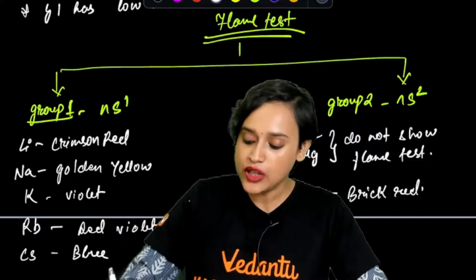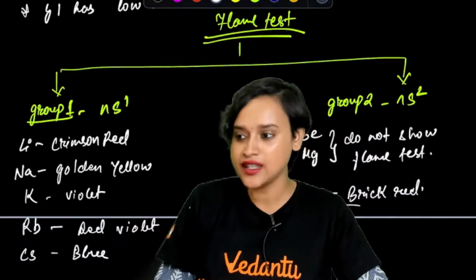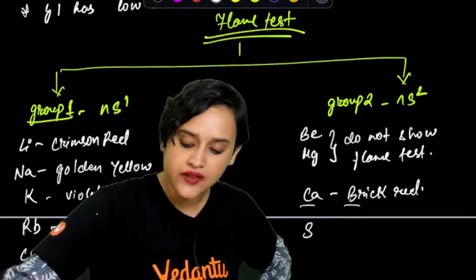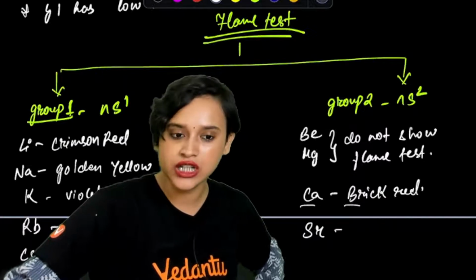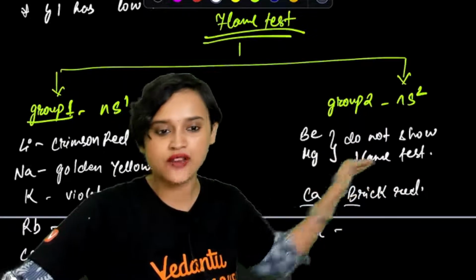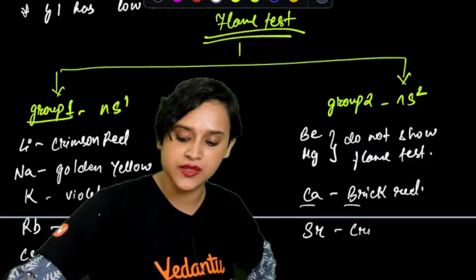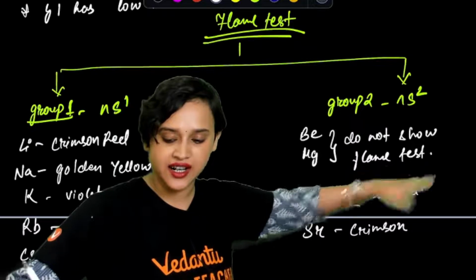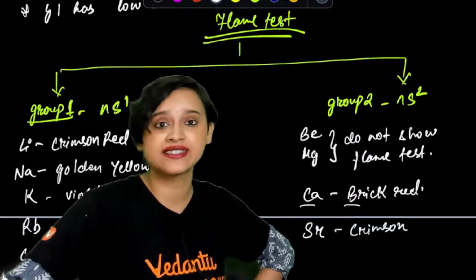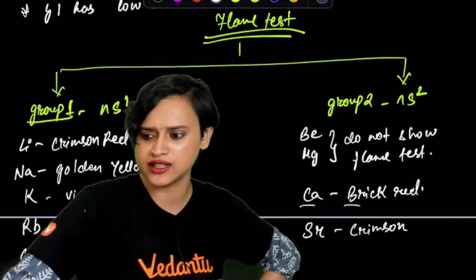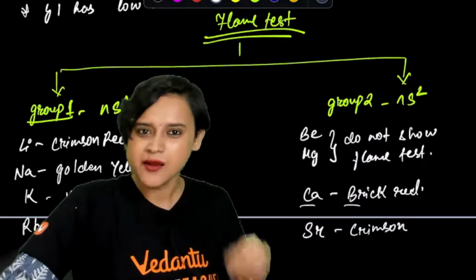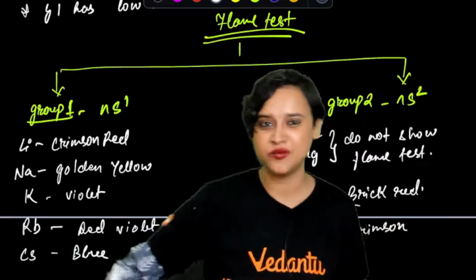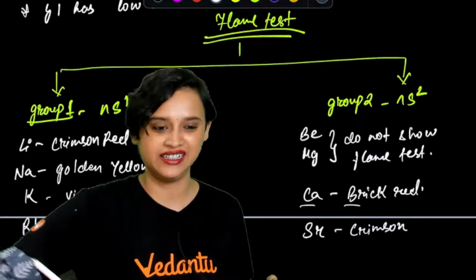But anyway, in Hindi, we used to learn this group 2 elements as "beta mange car, scooter, baap roye." Beta mange is like the son asks for a car and scooter, and the father cries. That's how we used to remember it. So, you know how I said cab here? Can you all remember it? Cab, calcium, brick red. Then you have scooter here. Strontium is scooter. Scooter and car, so crimson. This is also crimson red. Sr, crimson. Or SrC. You probably all remember, isn't it? Because the father has to shell out money from the pocket, right? Obviously, the father will cry, isn't it?